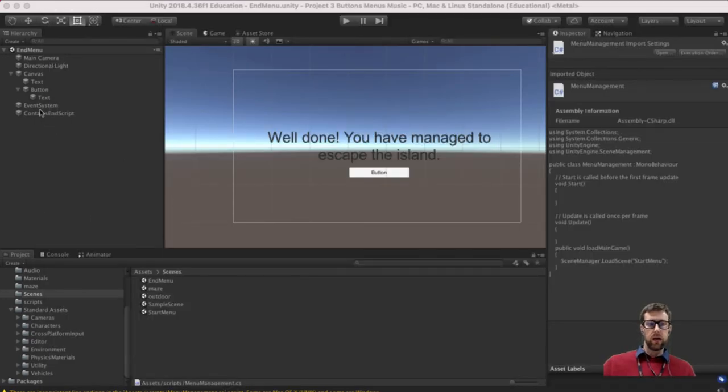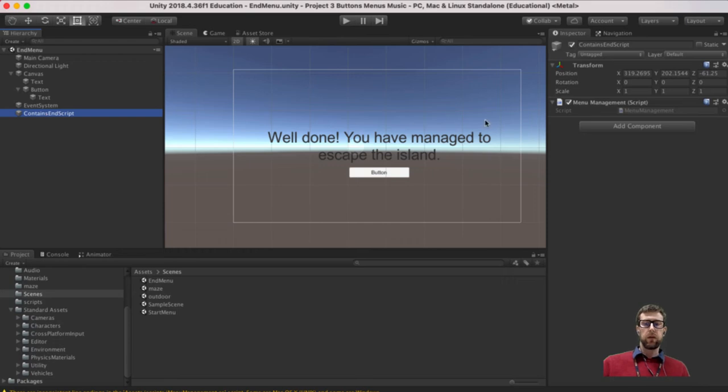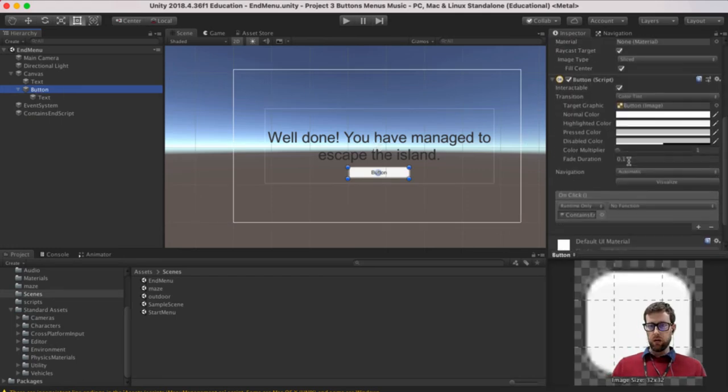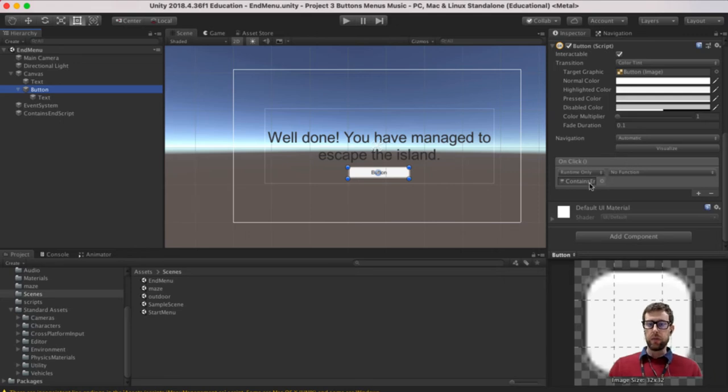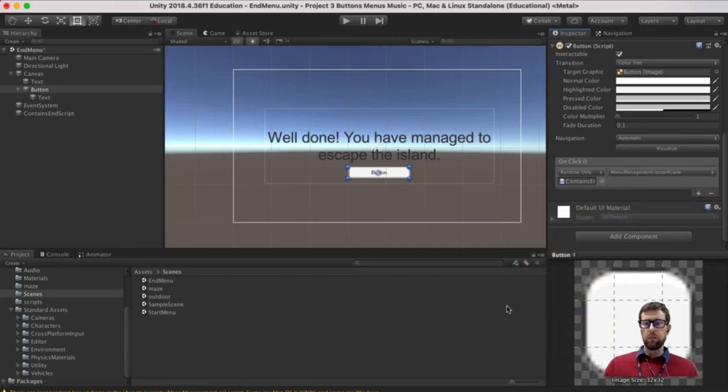Alright, we've got the script and a couple methods in the script for loading the different menus. So make sure that you save the script so that it updates over in Unity. We can then go over here to this on-click command, and we've now got a restart game option that will load for our button.